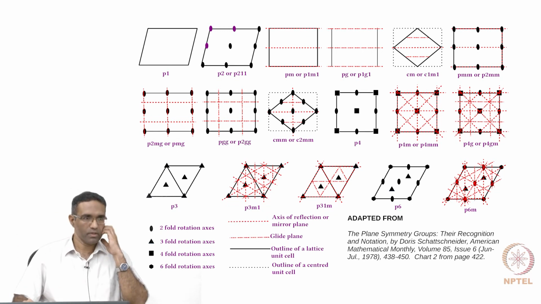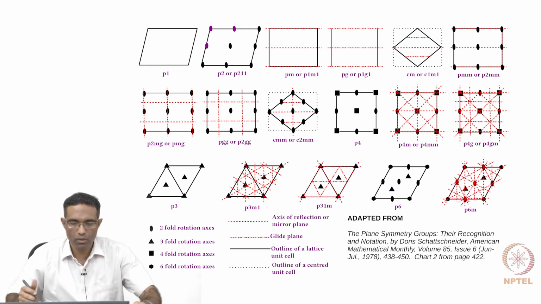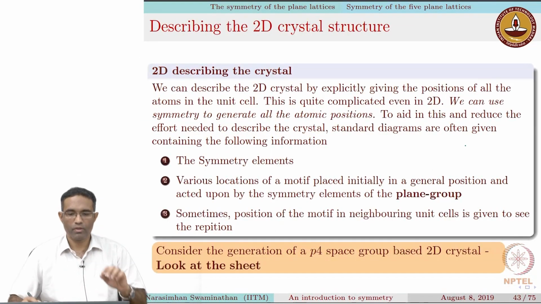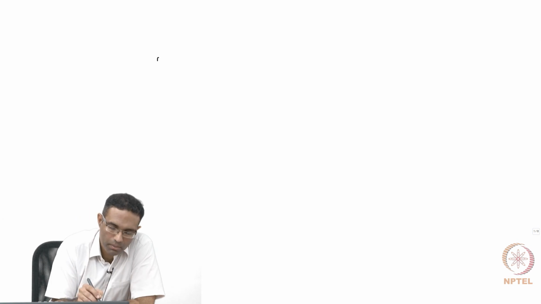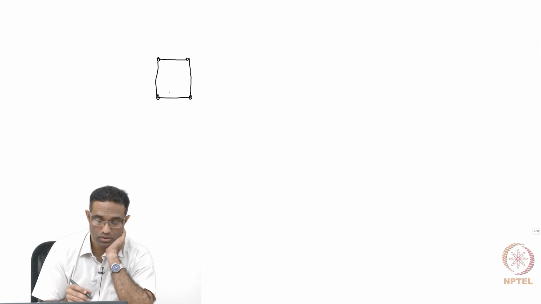So these are all documented. The idea is to know how to read them and use them for our studies, for constructing the crystal structures and so on and so forth. So this is what I wanted to say. Now we'll come to the main aspect: if we want to describe a two-dimensional crystal, what can we do? What do we generally need? Somebody wants to construct a two-dimensional crystal. So draw it nicely.